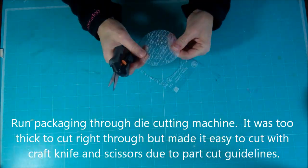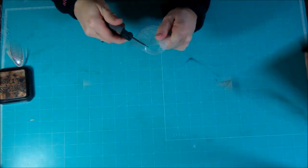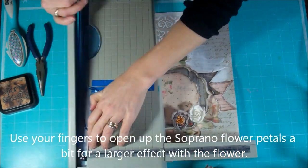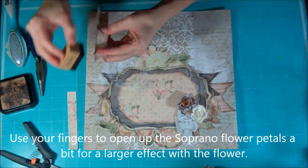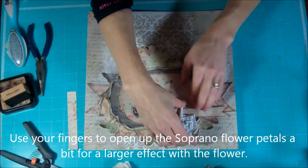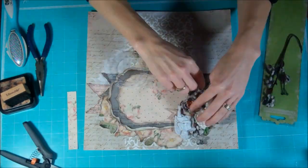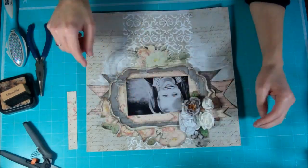Now I've actually taken some of the clear packaging from a previous release, and I've run it through my Sizzix machine using two circles, one on top of the other, and that gives me an inverse, sort of, so not an inverse, but a cutout bit. Now, it didn't go right the way through, so I had to use my scissors to cut around it and my craft knife to get on the inside a bit, but it gave a nice deep partial cut in it that gave me a good guide.